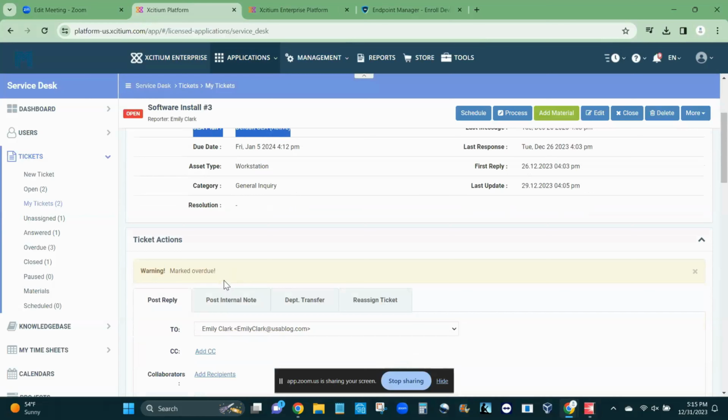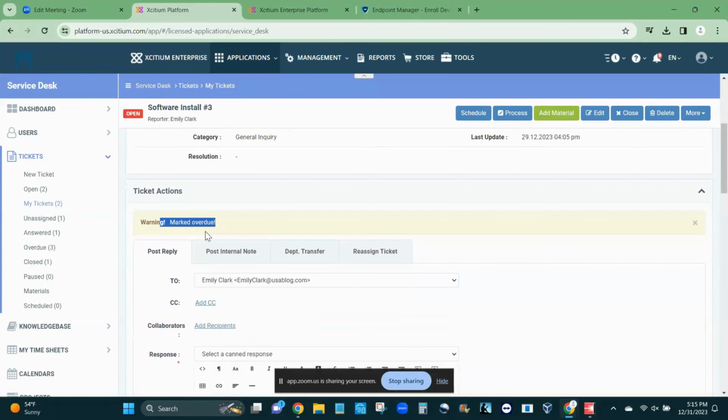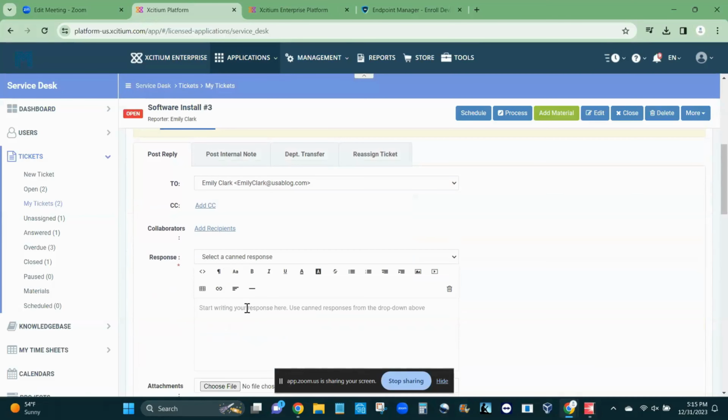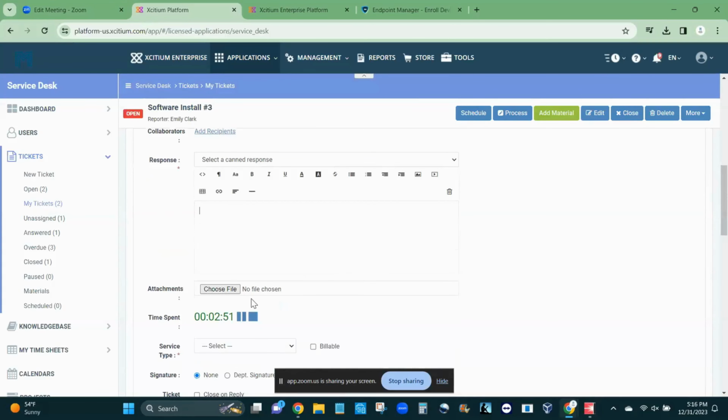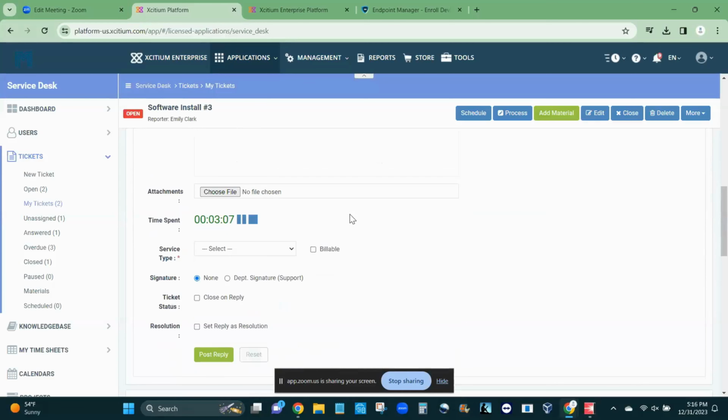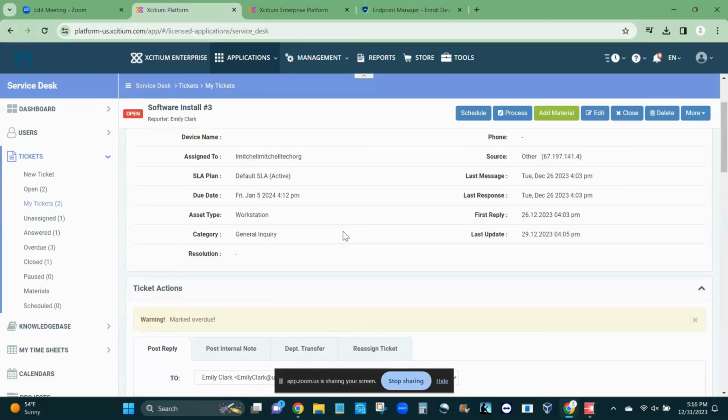You cover yourself, because it's already going to let you know. Before you start freaking out, just say, hey, I received said ticket at this date. The ticket was opened up on the 26th. I did not receive my account until the 31st. So you just put that in there. Is it going to count against you? Yes, it's still going to count against you. But your boss will know that it's not your fault. Now, let's see what she's got going on.